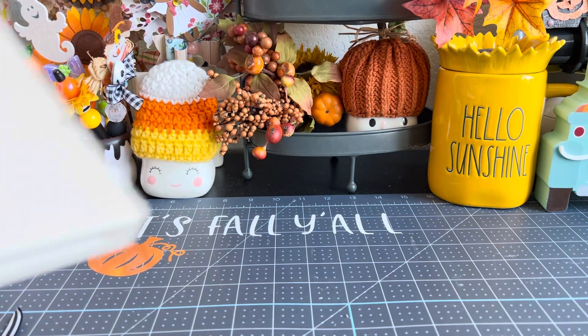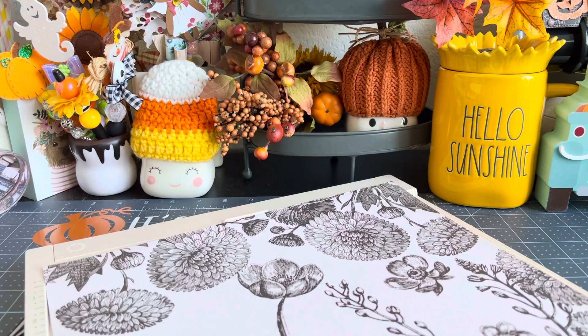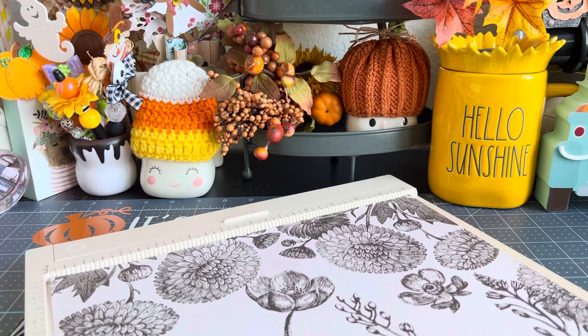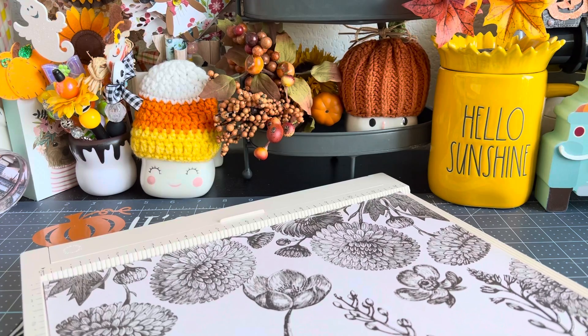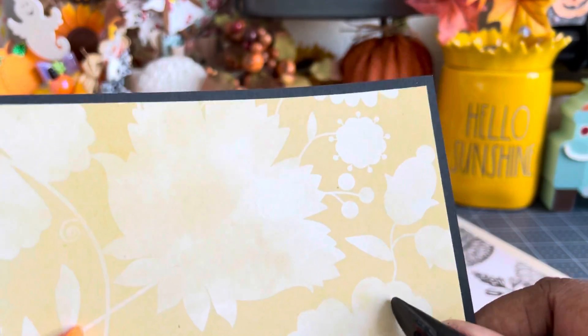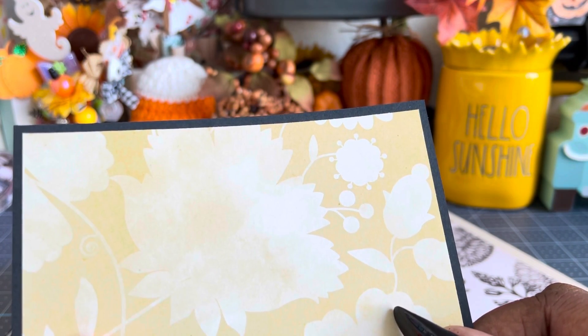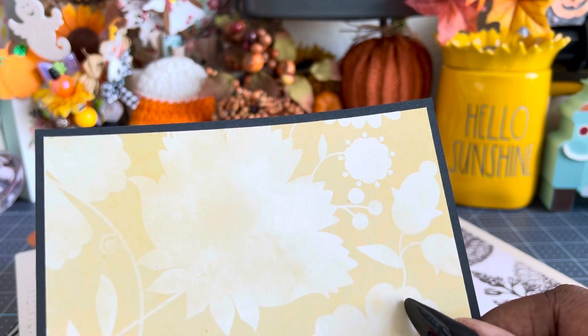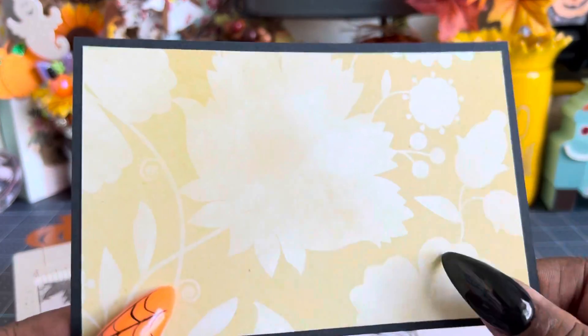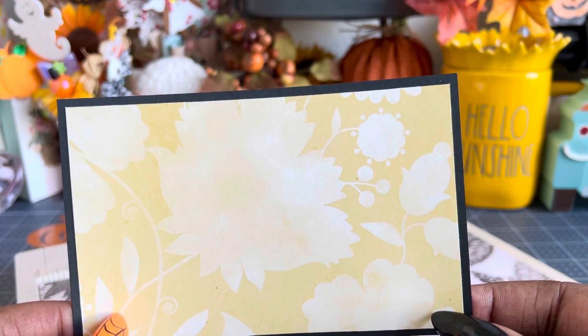One thing that is different about the one I'm going to show you today - I just wanted to use some older paper. This is not double-sided paper; I did use double-sided paper on all the ones that I created. So you do need one piece of 12-by-12 paper. You'll need a scoring tool. For the photo mats, you will need eight pieces of five and three quarters by three and three quarters - that's what this black piece is. And then you will also need eight pieces of five and a half by three and a half, which is this piece of paper with the pattern on it. I'll leave this in my description box. You'll need eight of each to create your photo mats.